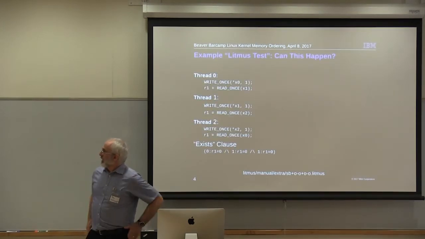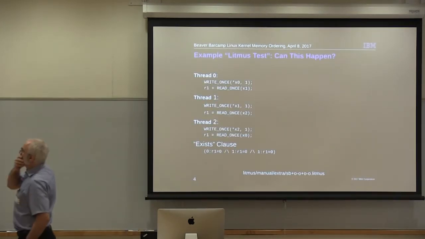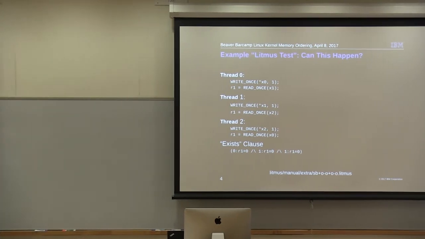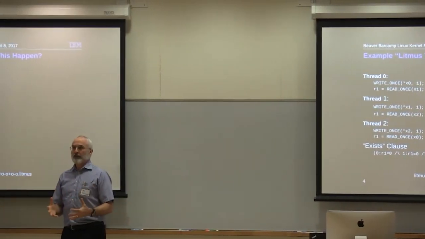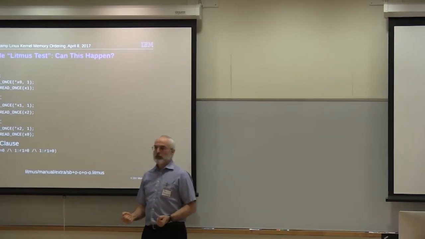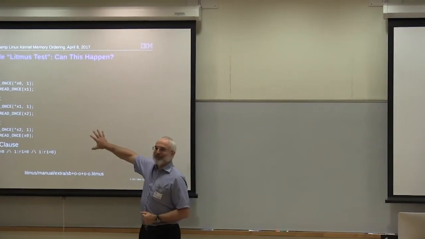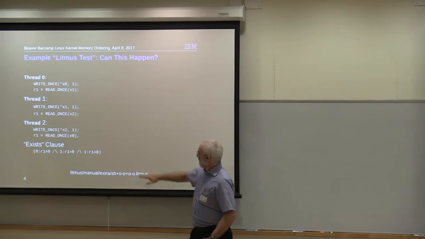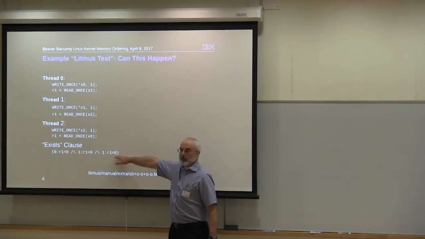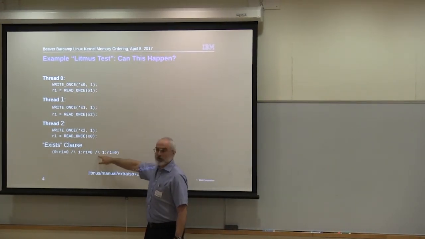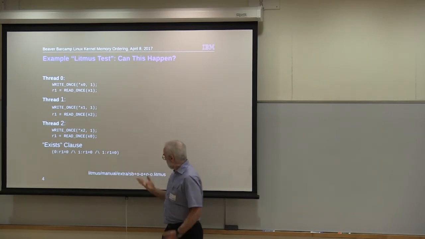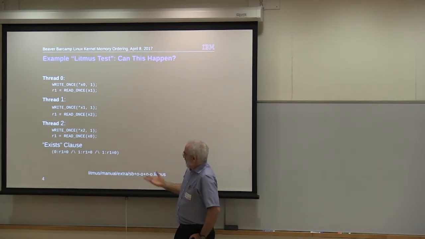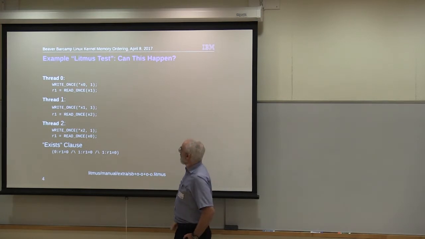And so why would anybody care? Well, this is an example. This is sort of what a litmus test looks like. The idea is we have a tool that you can feed things that look kind of like that, and you can give it a logic expression at the end. This funny slash backslash is supposed to be "and." Somebody thought it was cute. They're mathematicians, what did I say?